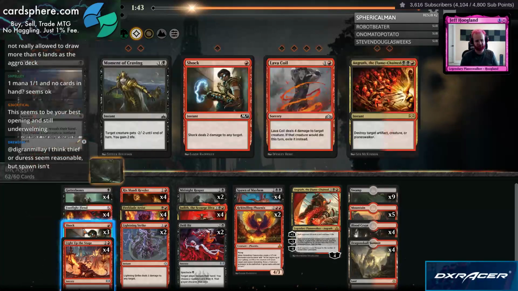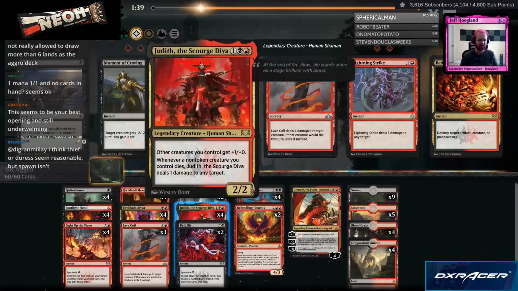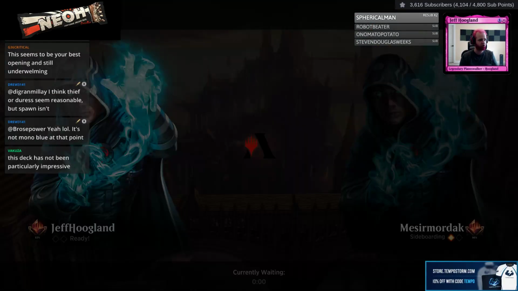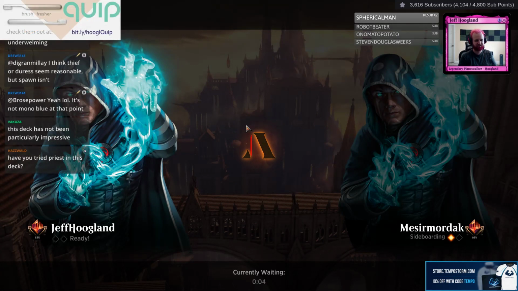Shock probably doesn't have a ton of texture. Actually, Lava Coil's probably best. It kills Hostage Shaker and it kills Nicol Bolas. Let's give this a go. I don't think this is a Duress matchup. I don't really have anything I want to cut. The fact that they're a creature-based control deck makes Duress a lot worse. I'd certainly bring in Duress against Esper, I think. But against Hostage Shakers and Nicol Bolas... God, maybe you don't even bring it against Esper because they have so many creatures in their deck.